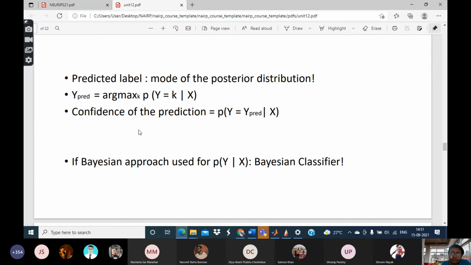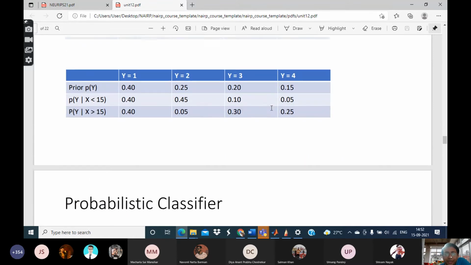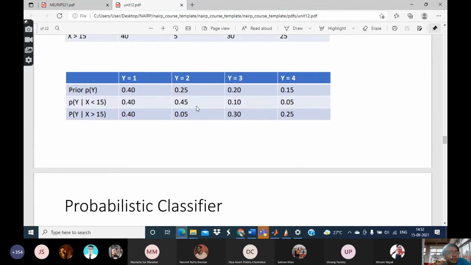The same thing you can do in the case of logistic regression also, which we saw yesterday. In logistic regression, we saw that the different classes have different probability values. So if I must predict one particular class, then of course I will choose the class with the highest probability, but I will also have to specify that probability as the confidence of my prediction. Otherwise my prediction will be incomplete. Right? Because saying something with 80% confidence and saying something with 40% confidence are of course not the same thing.